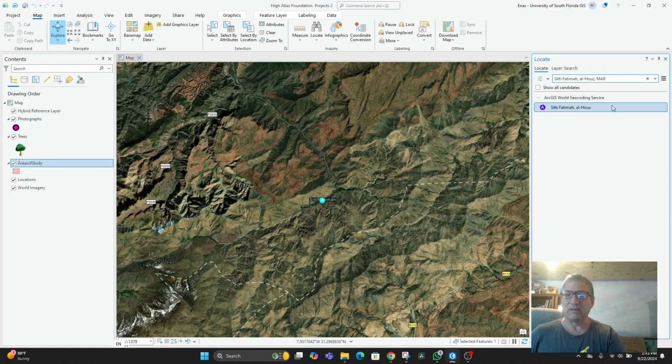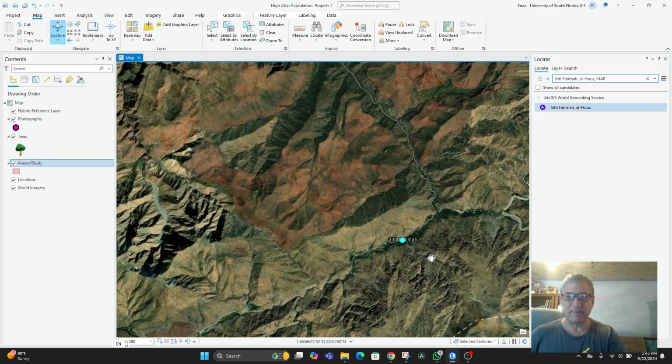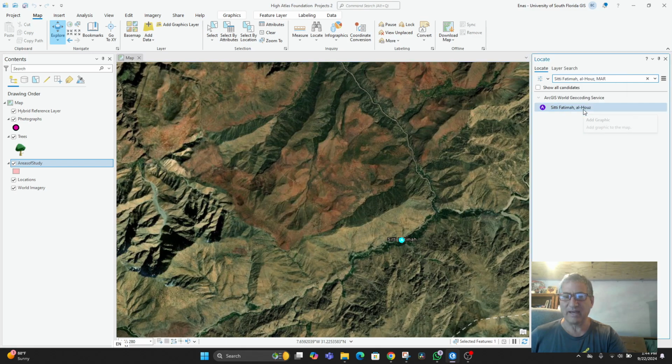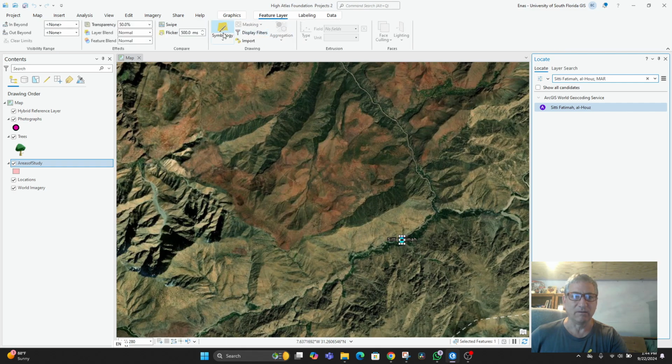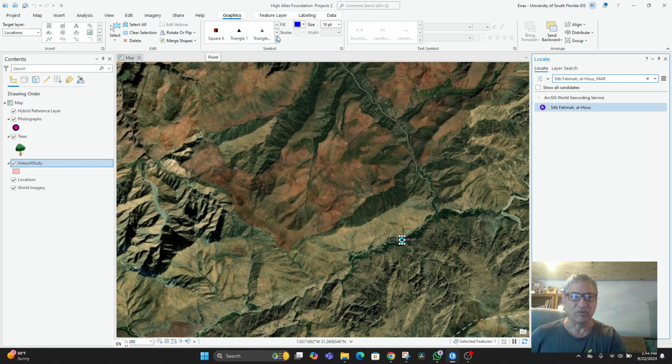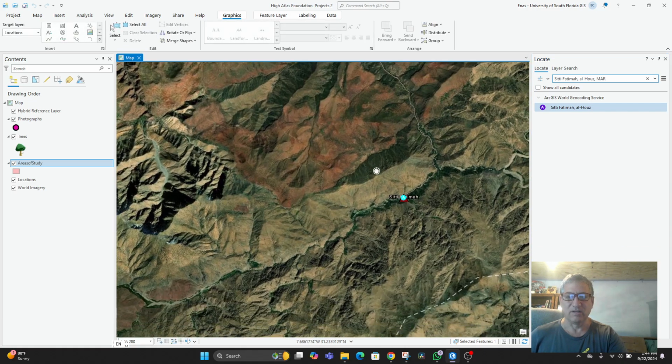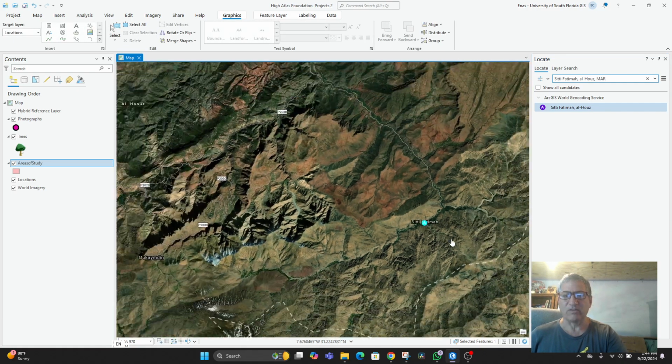City Fatima El House. That's another area. So when we want to do that, you find the area on the map and then right click and say add graphic, and then go to your graphics and find a triangle or something that you want to put in. I just lost my graphic. Graphics, there it is. So pick a triangle and choose a size. I like 20, and a color, and then you can deselect, clear selection. So there's that one there. It's one of the sites they work in.